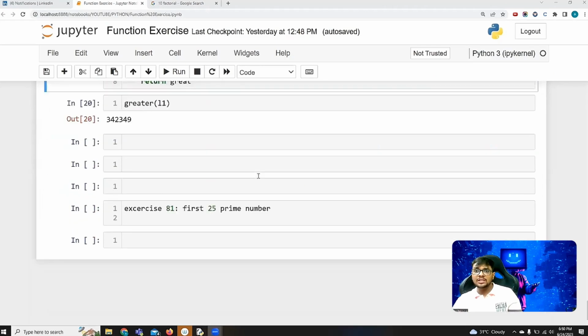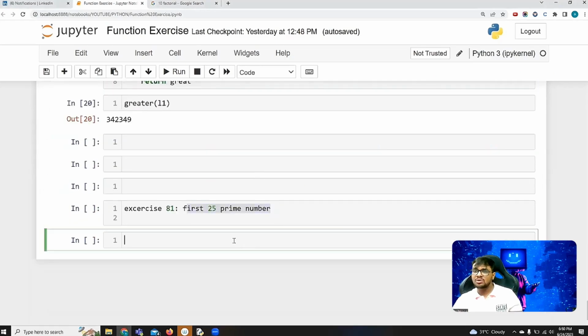Now let's move to the next part of it. And the last thing, first 25 prime numbers. This we have also done in the previous session. You can try that. Checking a prime number is very easy. Try that again once. I have already solved that in the previous 3 videos, how to find a prime number. If you still find it difficult, comment in the comment section below, and we will solve it.